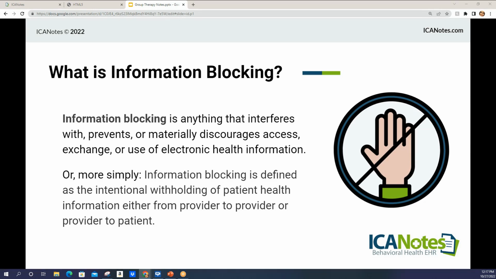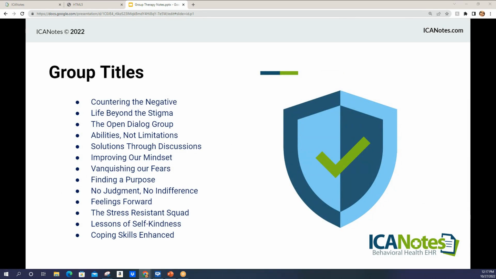Now that we've gotten all the legal stuff out of the way, I want to jump right into starting group therapy notes and how group therapy notes can be fun and not boring. So, I want to give you some fun group therapy titles here. If you have any fun group therapy titles, please put them into the chat, because I think it's really great for clinicians to share. The group name is really important, and you should have fun with your group. And of course, we need consistent names for billing, right? But for the individuals in the group, sometimes these names are really relatable and have a true meaning, just in the regular old group therapy title.